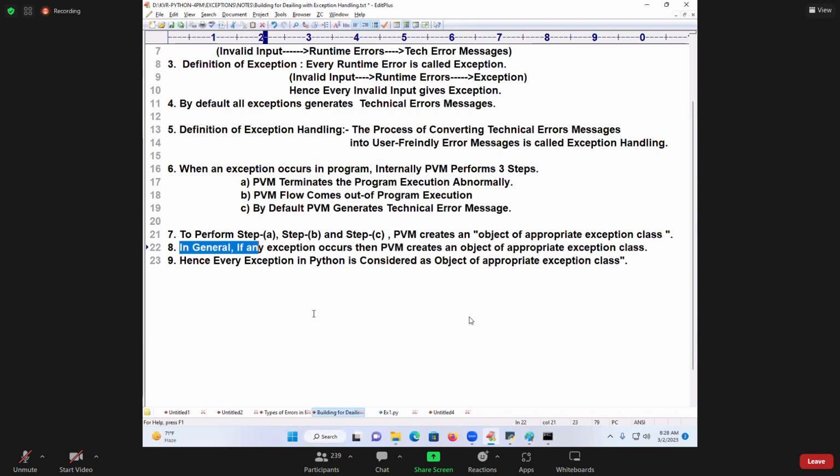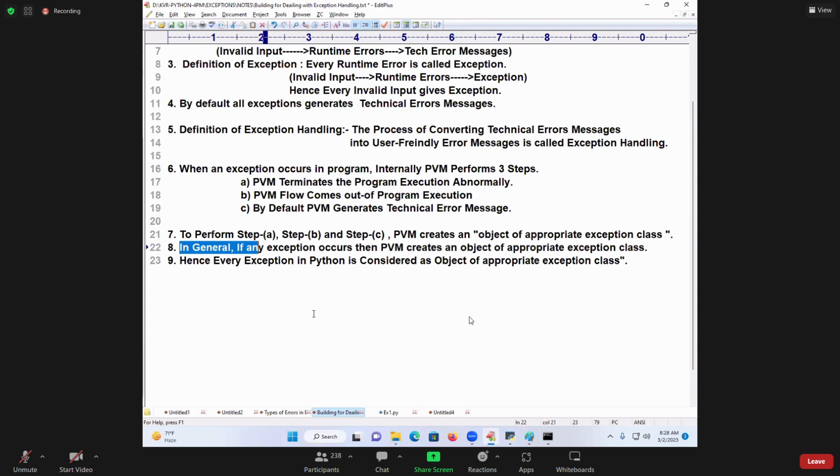Understand? I am trying to take the local variable name and the global variable name the same. I am trying to refer to the global variable names. I am trying to use it. What error is it? Not able to say because you did not read. So global variable name same, local variable name same. I am trying to modify the global variables. Unbound local error. Unbound local error, already said. When you are modifying the global variables inside the function definition, I already showed you unbound local error. What are all those things called? Exception classes. Anything you do wrong, one object is created.